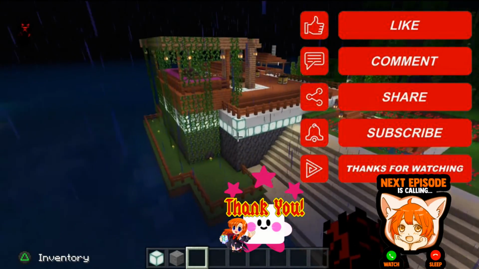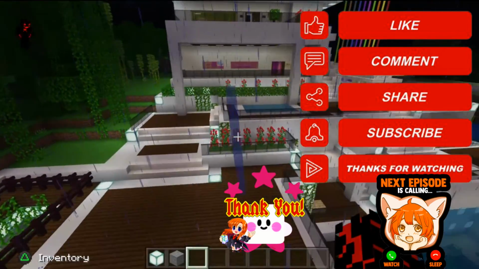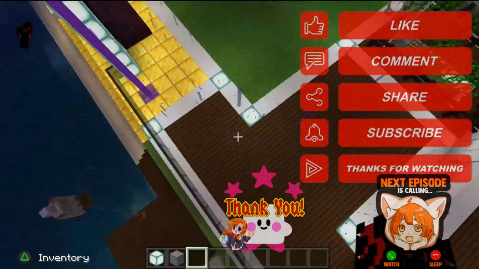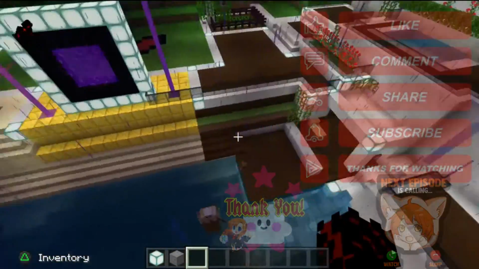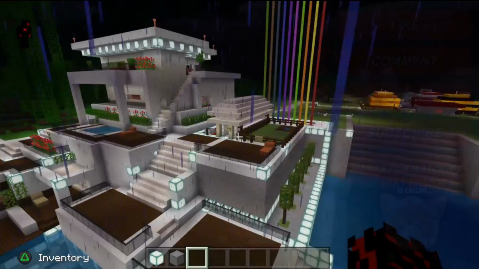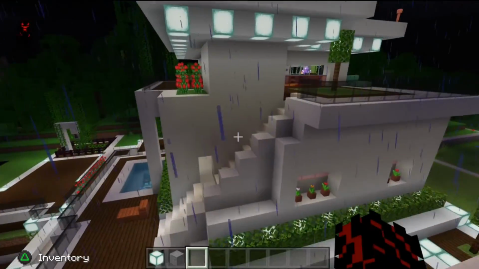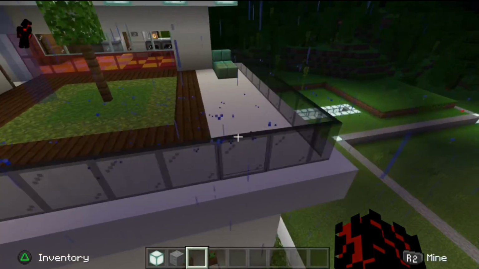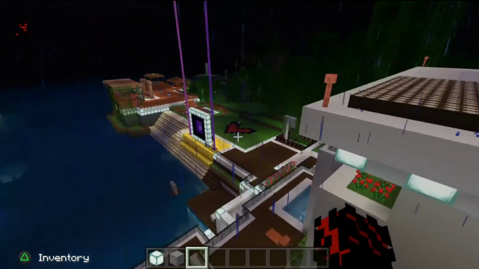I did a little garden area, as I said. Changed this out a bit. Added the decking all the way out here. Extended the decking a bit here. Added new chairs, sun loungers, whatever. Extended this. And yeah, what do you guys think?